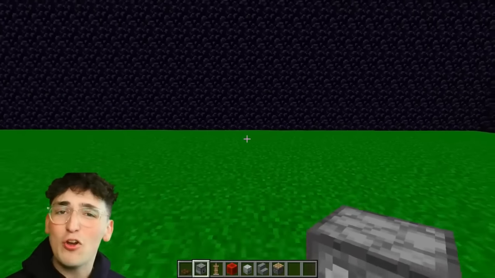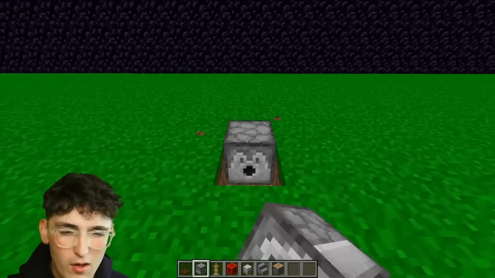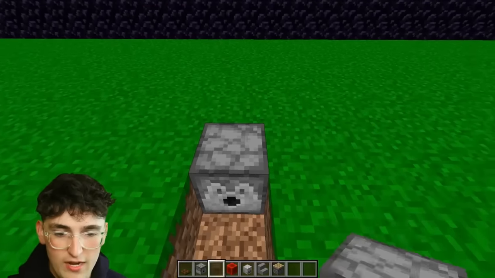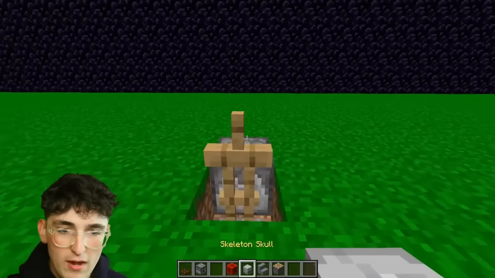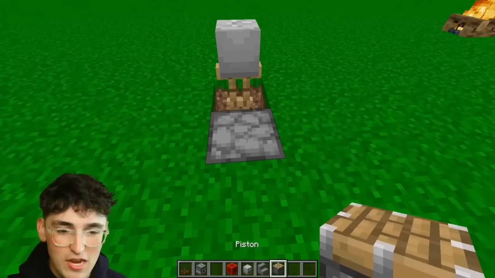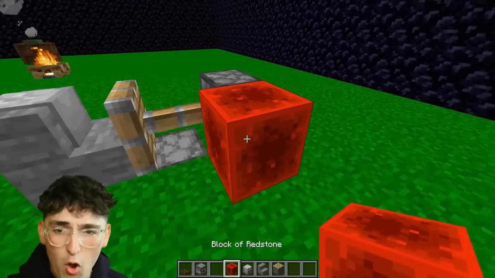Okay, so I have a cool idea. I want to build essentially what I like to call a dungeon wall. We're going to place a dispenser right here, put an armor stand inside. Now we're just going to do this to spawn the armor stand. If I put a skeleton skull on top of it, I can now put stairs in behind it, and then a piston right here. Boom. And now check it out.